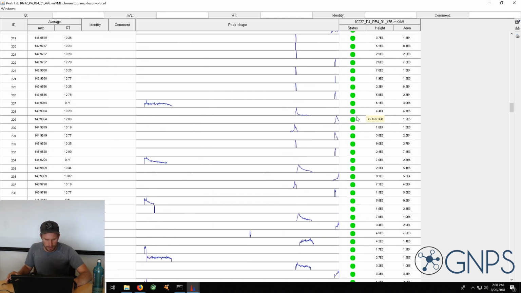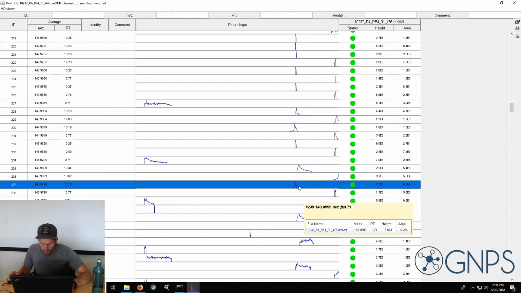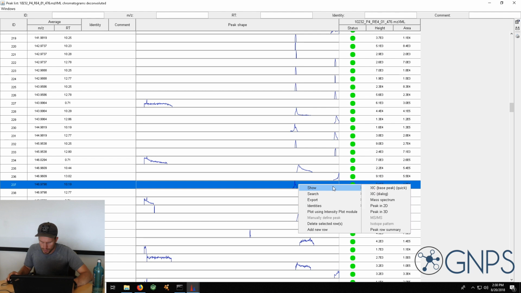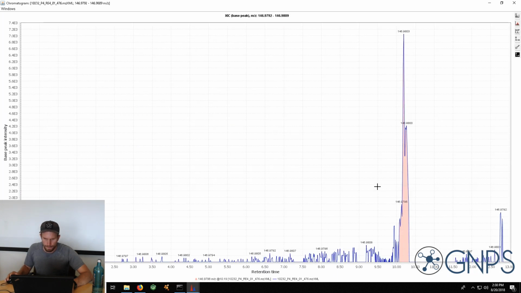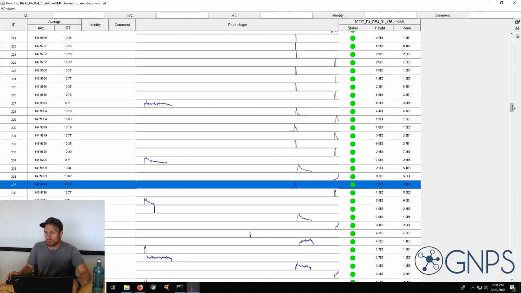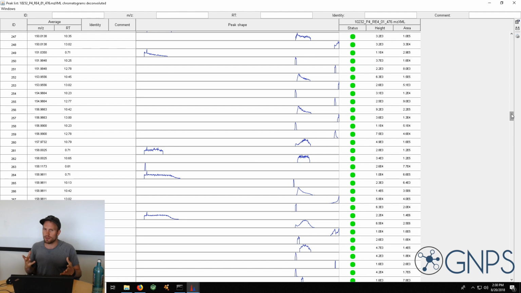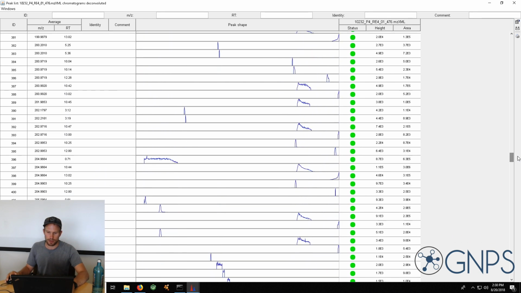So in cases like this, if we zoom in a little and show XIC, you can see that there we had a shoulder, and this of course would not be considered by the baseline cutoff because the baseline never fell below the cutoff. For this case, a local minimum search or a more sophisticated algorithm would have been more suitable, but as we deal with thousands of features, I don't look for something which does perfectly in every example, but rather does most of them right. And for that, I think that looks quite okay.